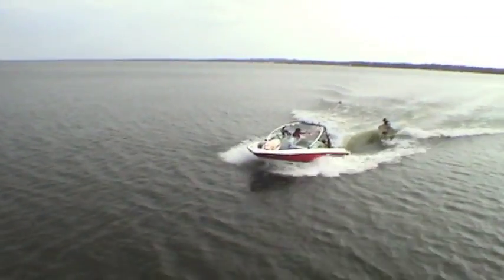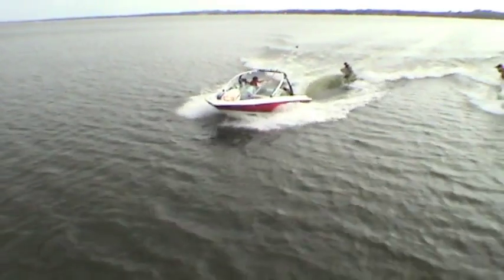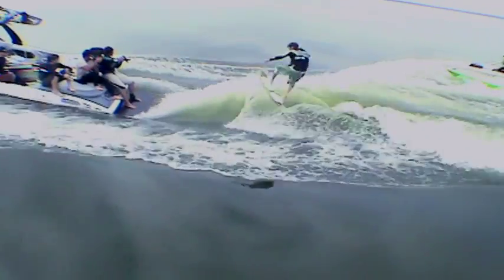Why is wake surfing so popular? It can be done by all ages, and you're going at a slower speed than wakeboarding, so as you can imagine, the impact's going to be lower. So there's going to be less injuries. People with knee injuries have transferred to wake surfing because they don't get hurt as often, and you can do it in all conditions. When it's blown out, the boat smooths over and makes it glassy, and also you can do it in glass, and really you can do it anytime.